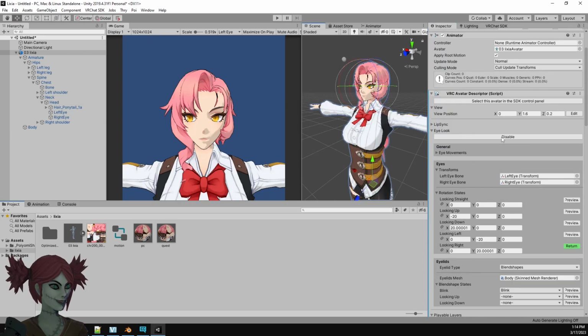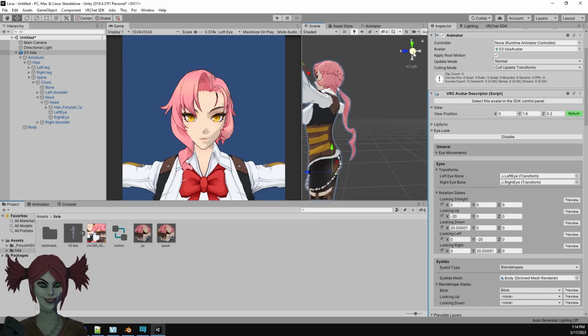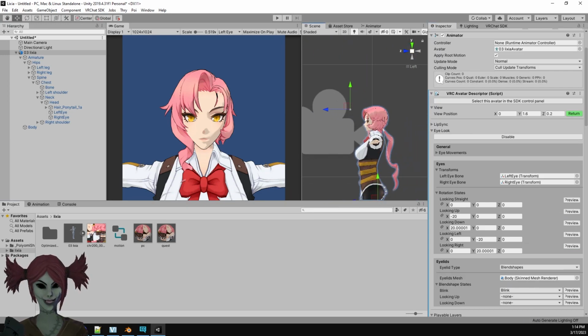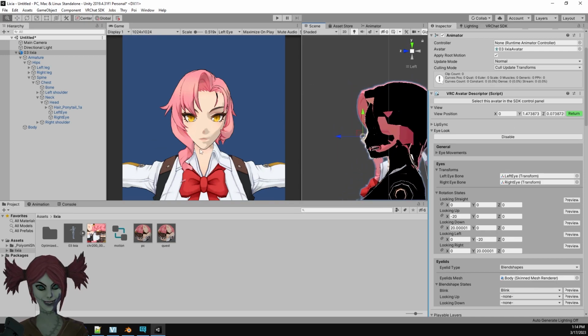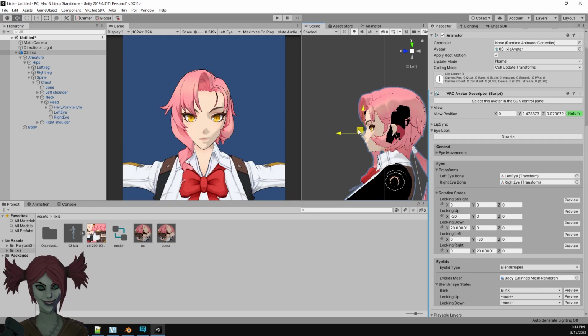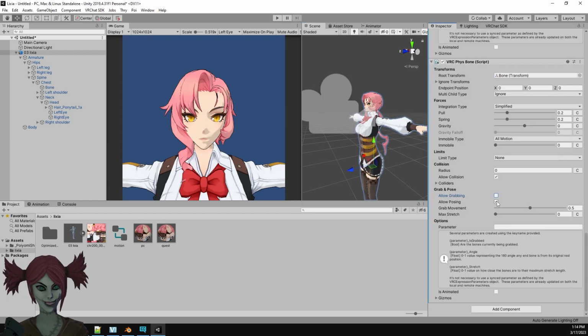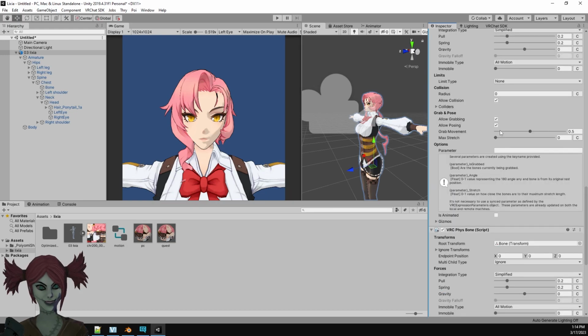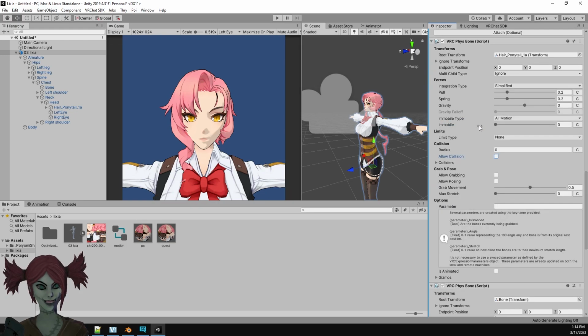Oh, yes. We also have to set and edit this. So we'll go into isomorphic mode. Make this go into the eyes. There you go. I don't want grabbing or collision for these. I want them to act independently of themselves.